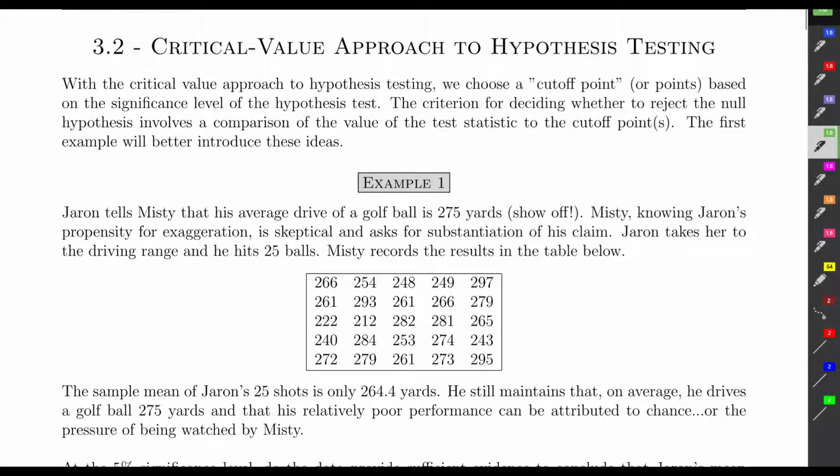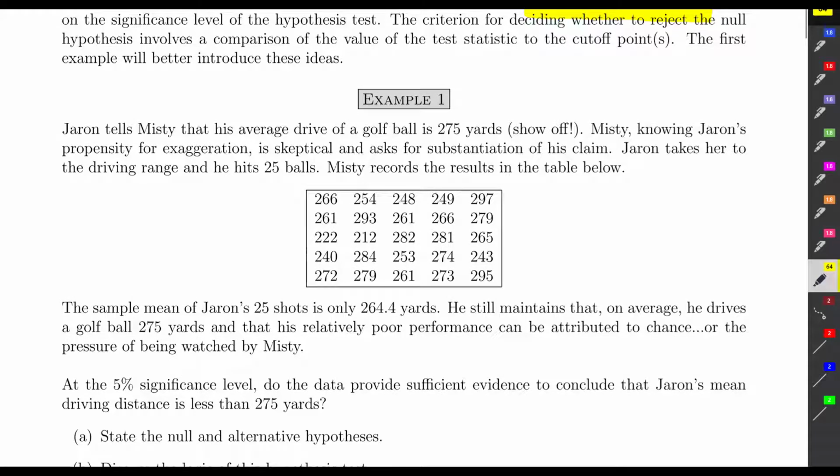So remember, with a hypothesis test, you have a null hypothesis and an alternative hypothesis. And we are looking for what we're going to call a cutoff point or points based off of a z-score determined by the significance level of the hypothesis test. We're going to jump in and look at an example real quick, but before we do that, let me clarify where we're going with this when we talk about the z-scores. So we have 3 different types of hypothesis tests.